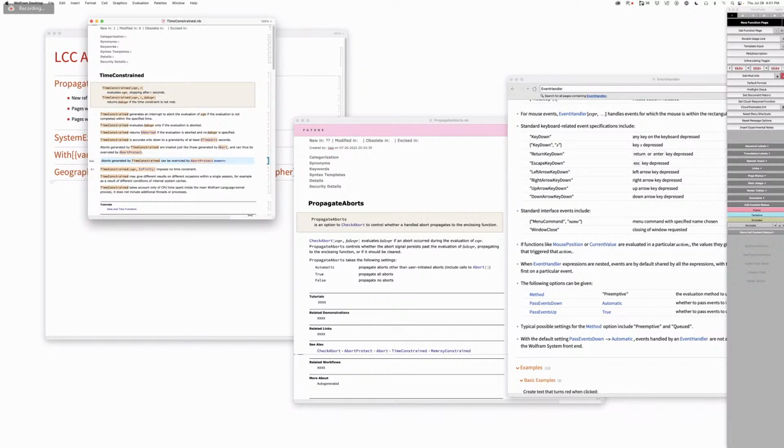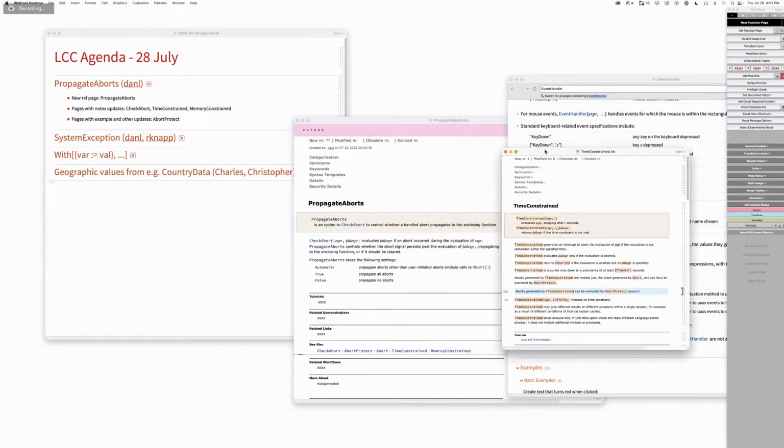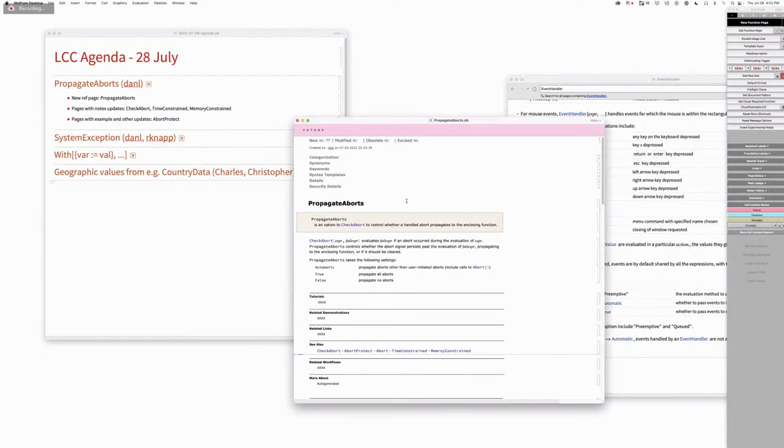What was the proposed change to time constrained? It's really just the wording, right? So rather than saying that aborts generated by time constrained are treated exactly like those generated by abort, it's to just say that aborts generated by time constraint can be. Okay, all right. I think this seems reasonable.